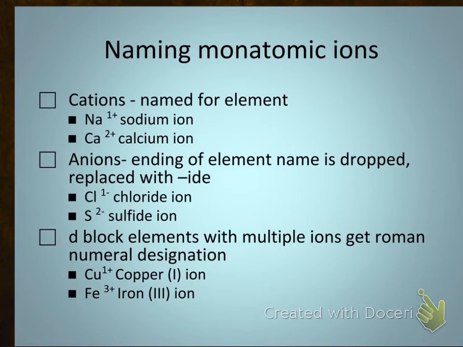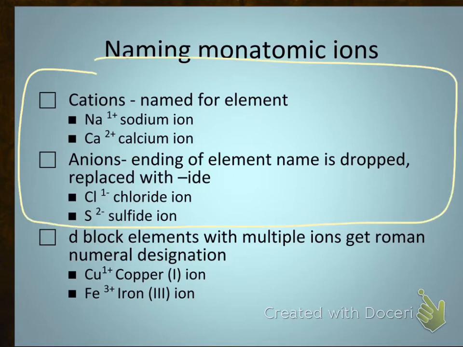All right, so naming compounds. Well, in order to know how to name a binary ionic compound that's made up of monatomic ions, we have to know how to name the ions themselves. And we're going to focus on the simple monatomic anions and cations. The D block, again, we'll get to in a little bit. Don't worry about it yet. Cations, this couldn't be easier. Cations are just named for the element with the word ion slapped on the back.